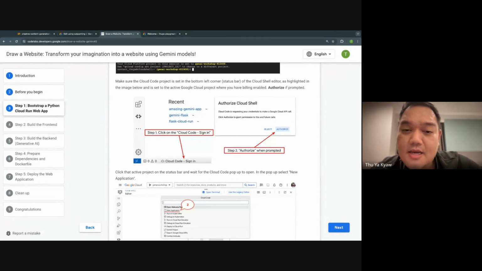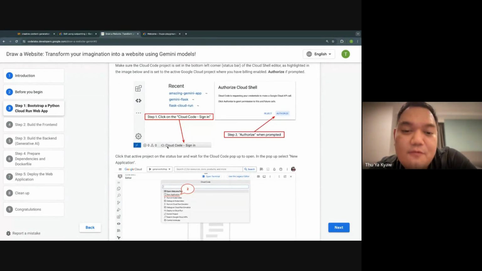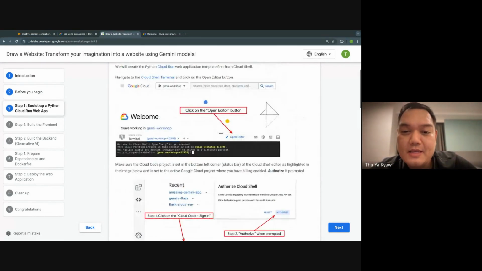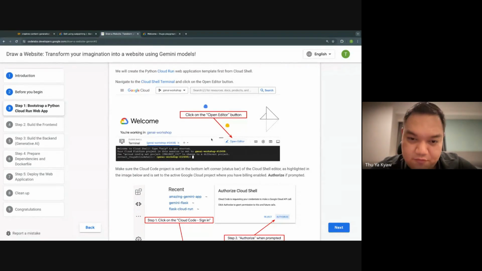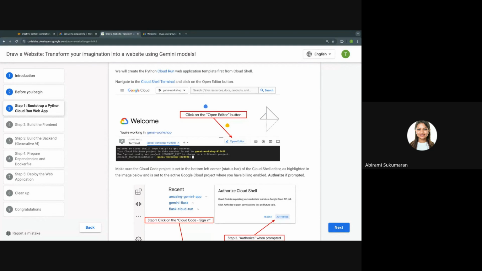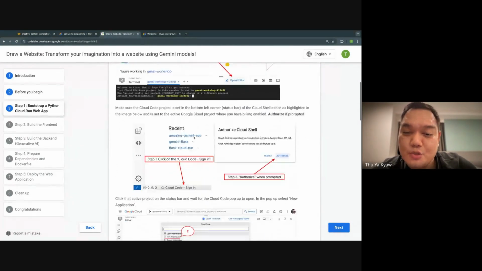Once you click that, depending on whether you already set up your account and chose your project, you might see something very different on the bottom left. If your bottom left says Cloud Code sign in, you should be able to click and authorize, and it will sign you in. This is actually floating on top of the Cloud Console, so it is considered a different entity. Even though I'm choosing, let's say, the GenAI Workshop project in my background task, the foreground task is different, so you need to choose again.